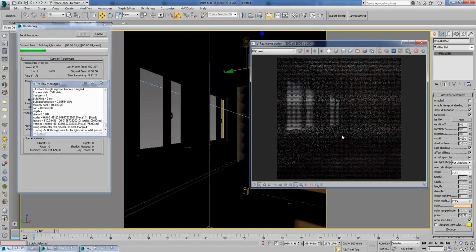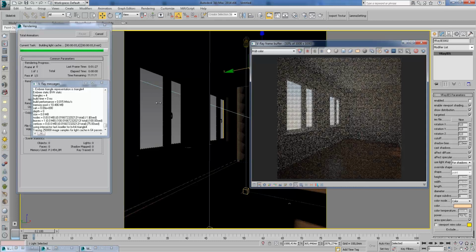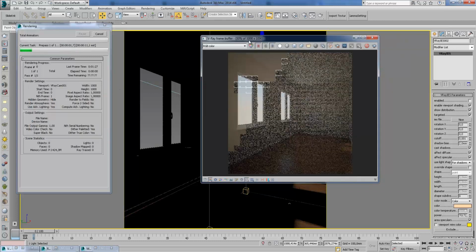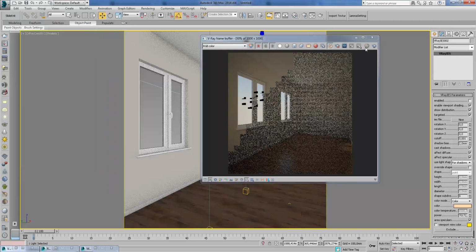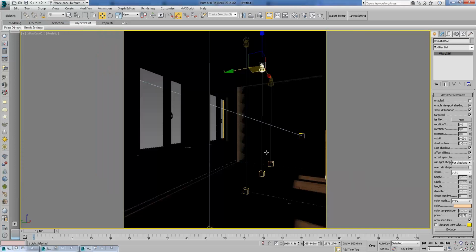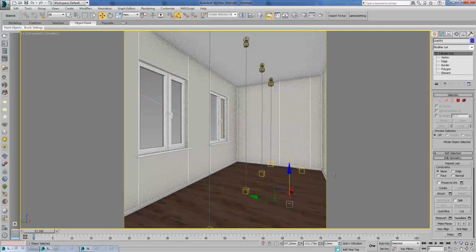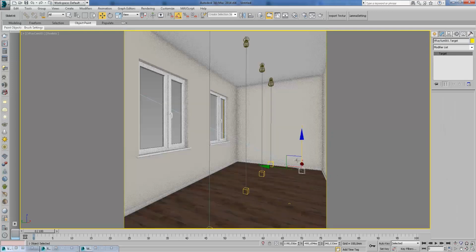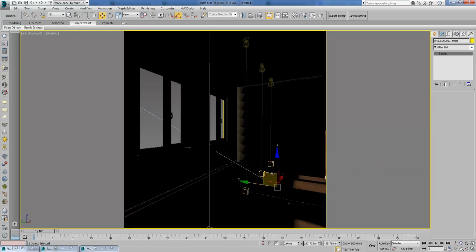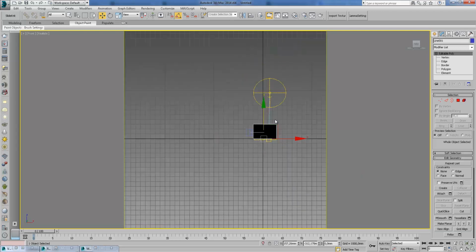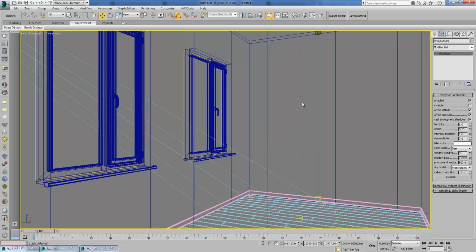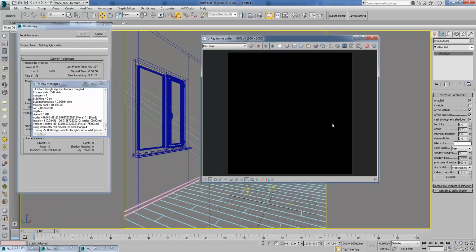So you can get a bit more, or you can just get some shadows here. So we got the day here. So let's try some. Let's make the sun here and get some evening effect. So let's put it right into the window and change its position a bit. So we got it changed a bit. Turned.